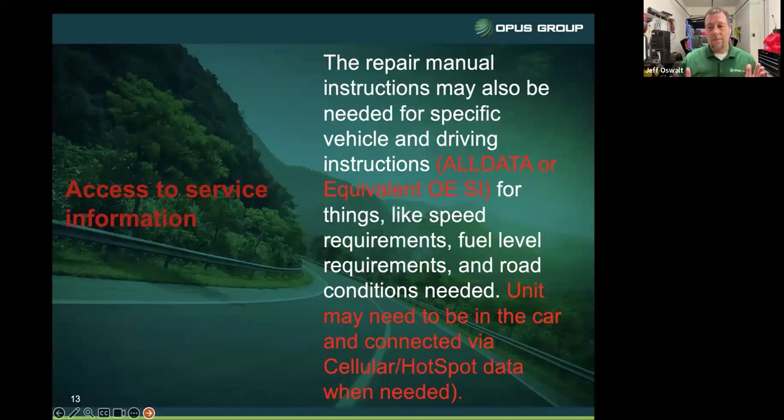I always like to tell people, think of the fuel tank, think of it shaped like a martini glass. The lower it gets, the faster it goes. So always put fuel in the car if it tells you to do it.